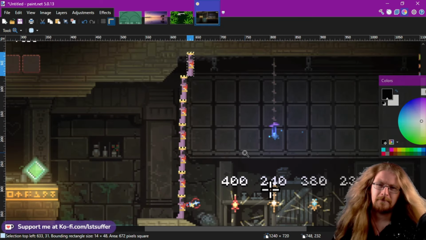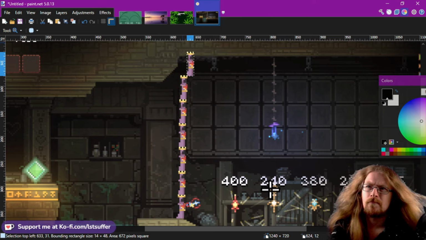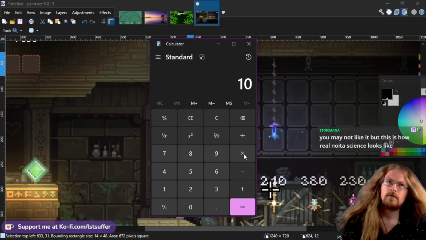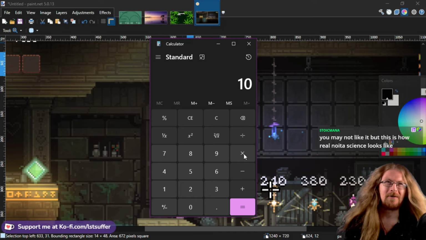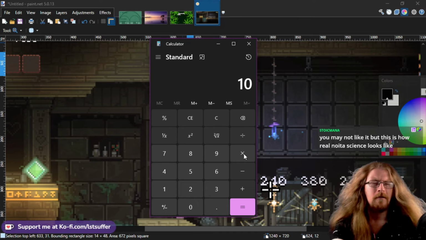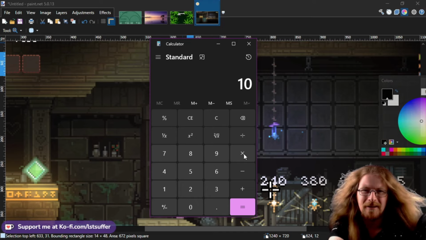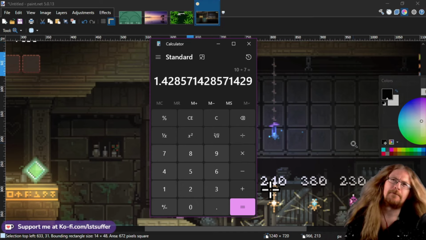Right then, we have roughly a 1, a 2, a 3, 4, 5, 6, 7 meters. Right then. So, we have 10 meters divided by 0.7. I'm probably completely wrong in that. Oh, would it just be divided by 7? Yes, it would. 1.4 meters.